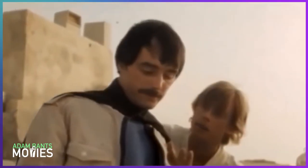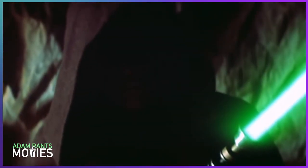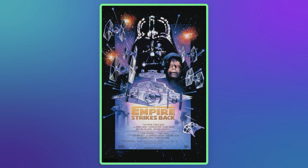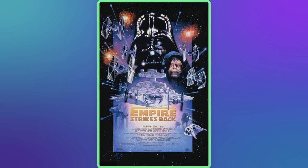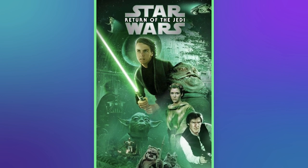Since these movies are pretty old now, they've been released time and time again — special editions, re-releases, remasters, Blu-rays, and so on. Different cover art and posters have come out, and none of them are even close to matching the spectacle of those original posters. They all look like a collection of different scenes taken from the films and plopped onto the poster willy-nilly, with maybe some illustration effects applied on top of the photos. At best they're passable; at worst they're downright ugly.